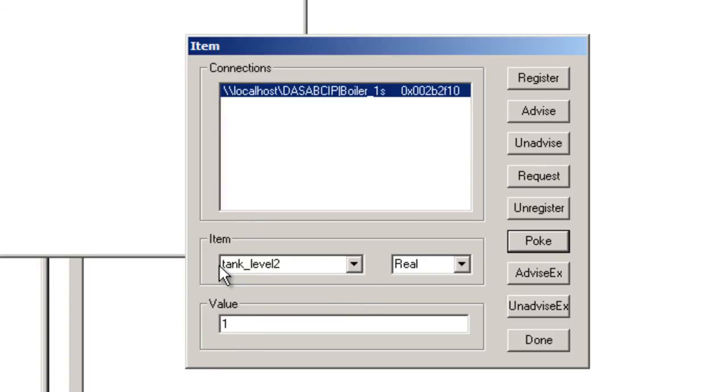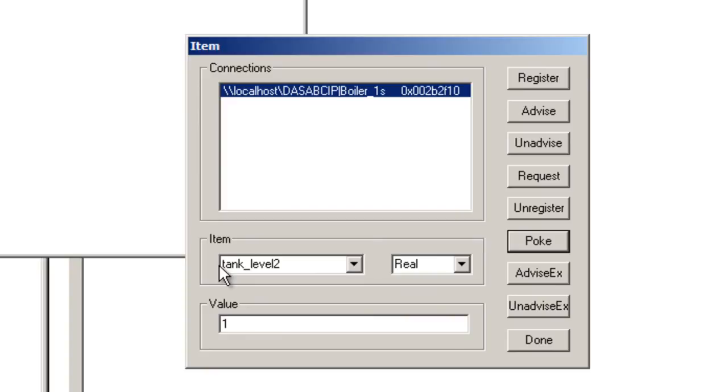So the caution becomes, this bypasses any InTouch application or any safeties that may or may not be in place. This will write whatever value you have there directly to the PLC, as if you pressed a button or changed the value of something. So use this with caution and make sure that you understand what you may be reading from or writing to when you're using the WWClient tool.